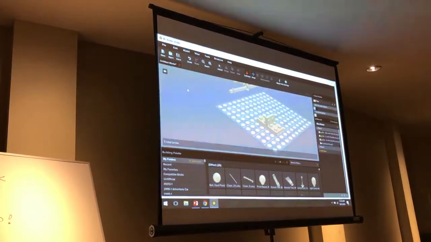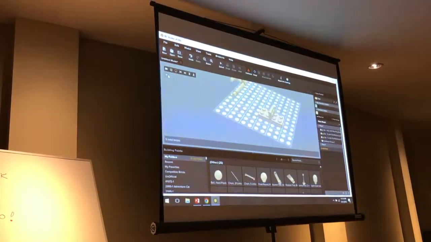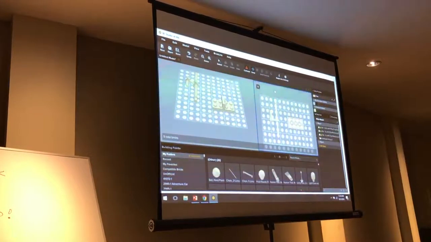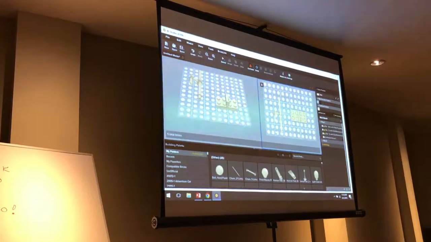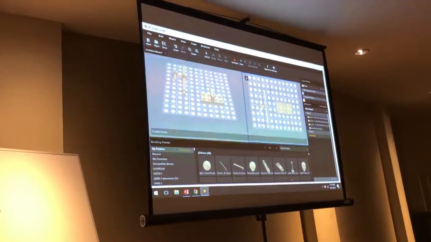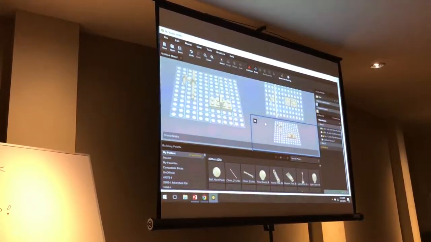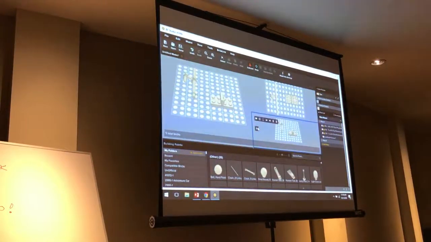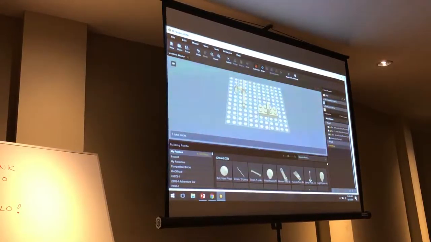I'm sorry, I also forgot to tell you, for those LDraw fans, I know you like working with the traditional CAD software. So here, let's say I want a top view, or that's a bottom view, my bad. If you like working in a traditional CAD layout, you can do as many viewports as you want. The bigger screen you have, the more you can have. I can even add another one, and keep adding more and more, but it's going to slow it down. But I just like the simple view the best. I rarely use other views.